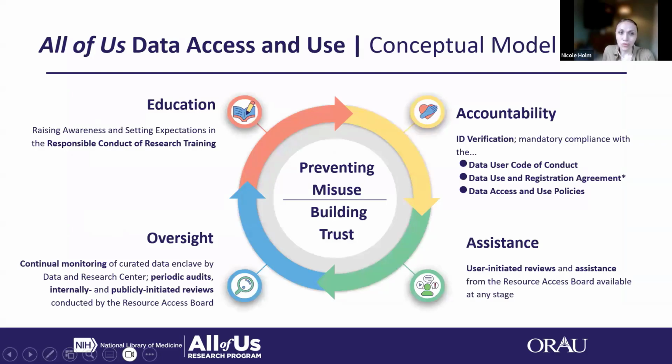And so, as you know, the mission of the All of Us Research Program is built upon several core values and principles around trust, transparency, ethics, and diversity. We approach these principles by addressing researchers in two phases of their research journey, both before they access the data as well as during their use of the data. And we address in the phase before researchers access the data through education and accountability, and during researcher use of the data through oversight and assistance. Today, I'm going to review the relevant policies we have in place to ensure researcher accountability, oversight, and assistance.